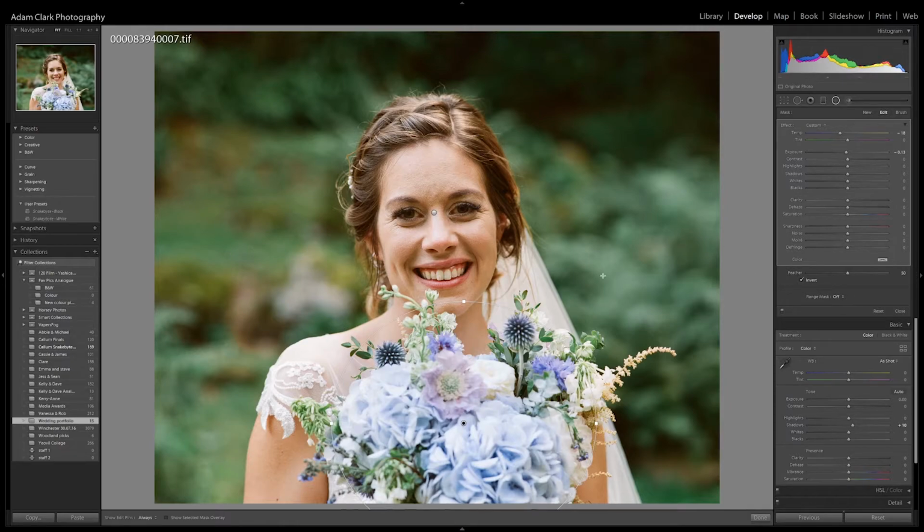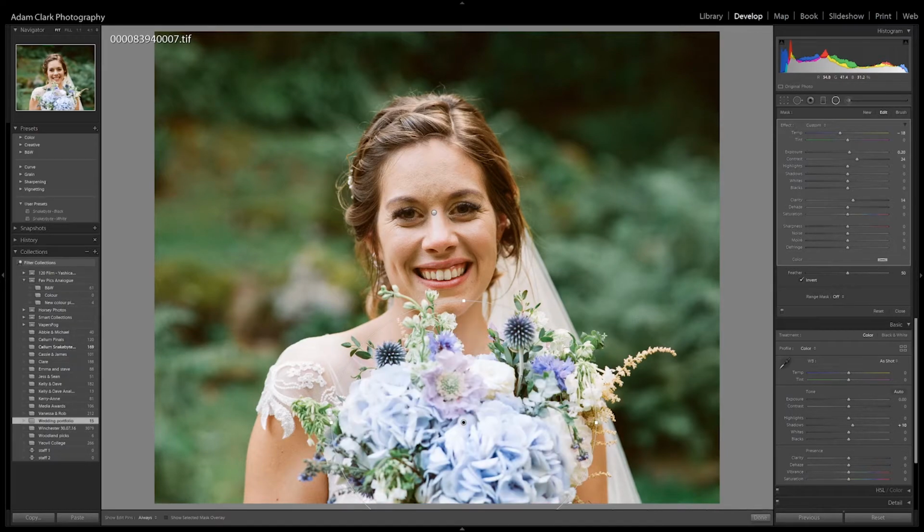Nice and easy. So now that I've got that selected and I'm happy that that area in the middle is being affected, now I can tweak the settings just on the flowers there. I might give them a little bit of clarity to boost the mid-tone contrast and make them stand out a little bit more. Now this is just for demonstration purposes, but you guys could do whatever you wanted with that radial filter. It doesn't necessarily have to be just for someone's face. It could be for any area of an image whatsoever.